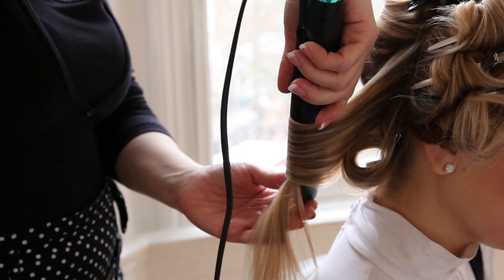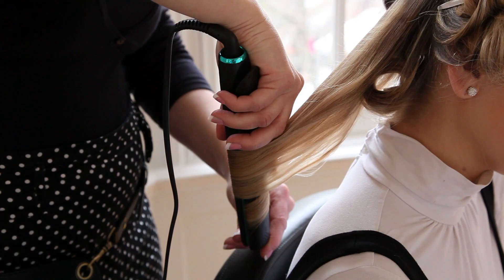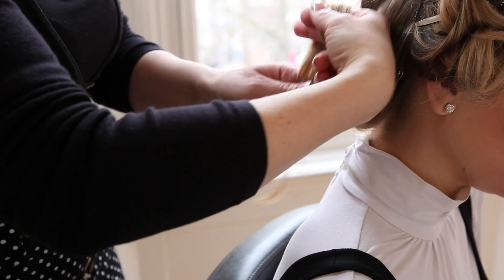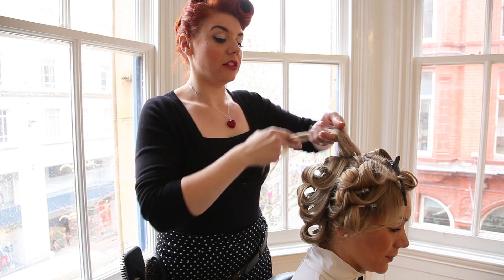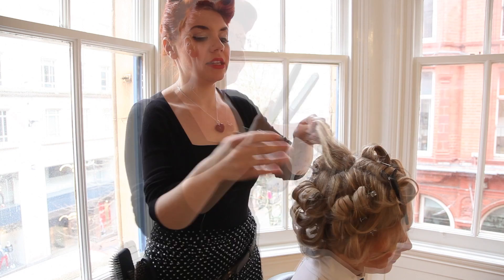You want to keep the styler on that diagonal — that's what's going to really open up this curl and allow you to brush your fingers through it and turn it into a wave. Always try and hold the styler really lightly in your fingertips; the lighter you can hold it, the easier it is to work through the hair. When you reach the crown area, just take a little bit from each side to make a triangular section on the top of the head, and then bring it back so that your crown doesn't split.